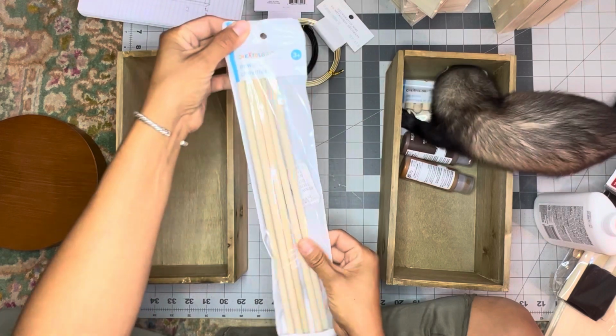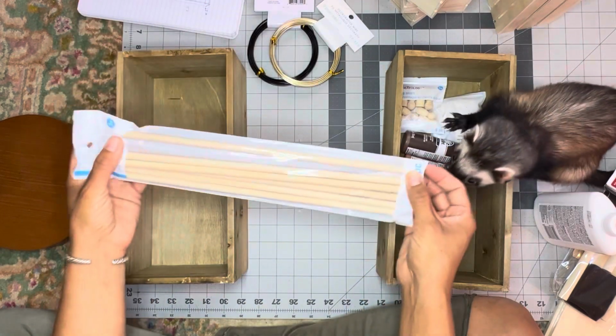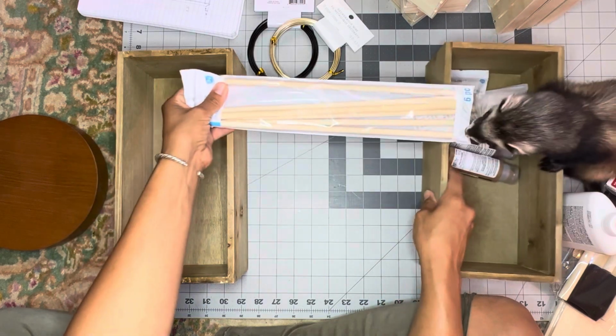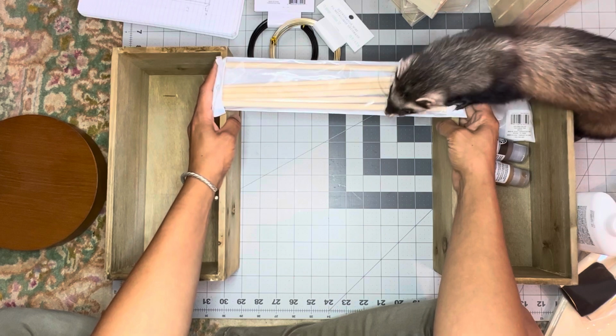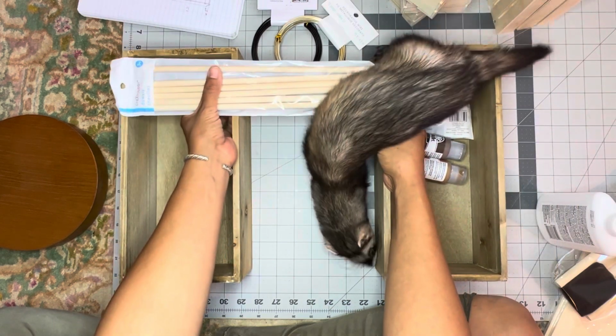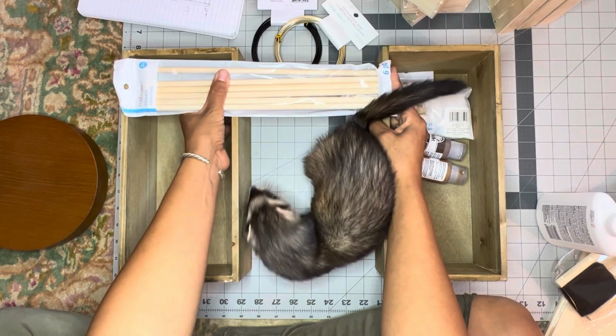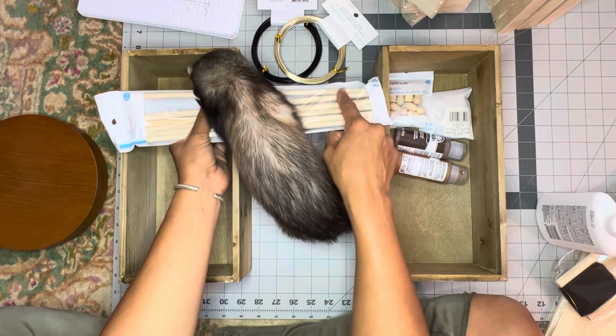So these are the dowels. I only need one, but they don't sell them individually anymore. And if I don't cut it down to length, it'll be very long. So I'm not really sure yet, but I do have a lot of clothes, so it might be nice to have it really long. But my idea is just to drill a hole and then set the dowel in them.